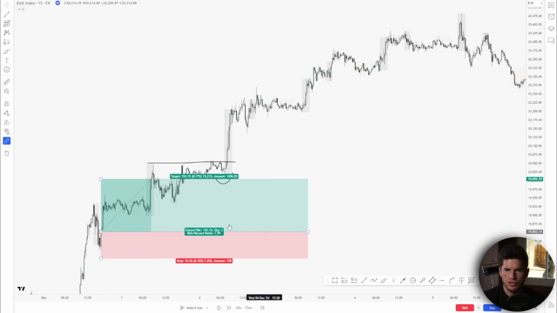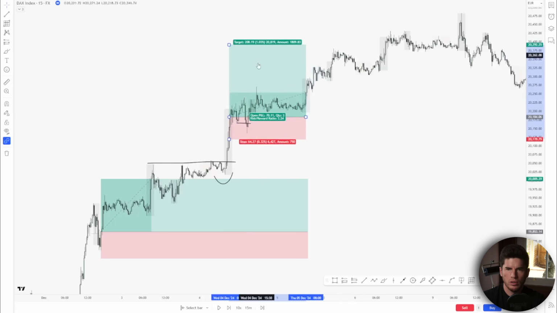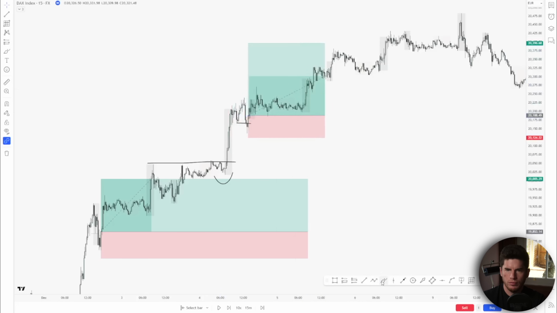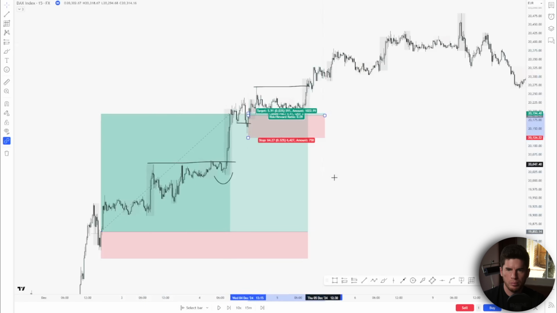We actually have another entry here as well. You can see sweep of liquidity, an entry at New York session. Following a breaker structure to the upside here, we would move our stops on this position below this low. This second trade would now be at break even.